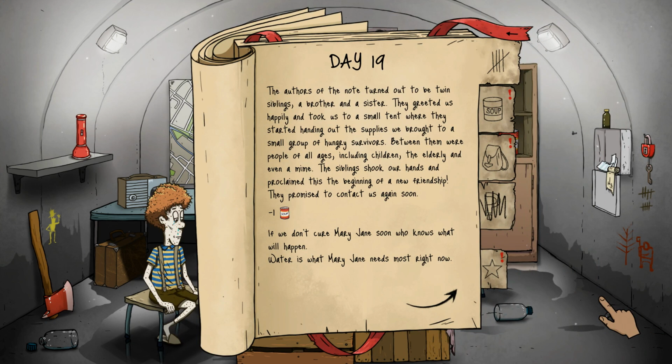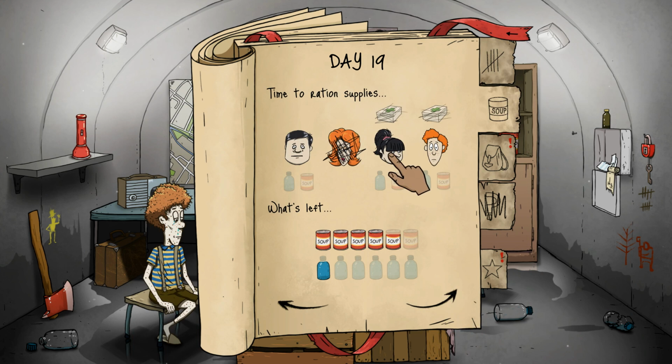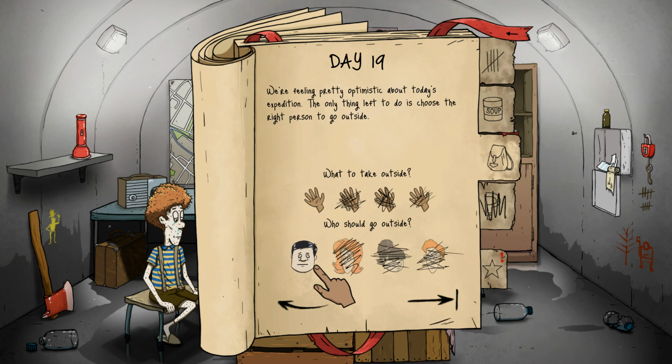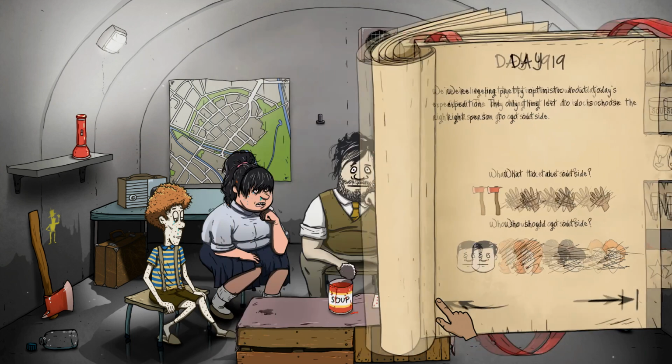The author of the note turned out to be a twin sibling, a sister who greeted us happily and took us to a small tent where they started handing out supplies and brought a small group of hungry survivors, people of all ages. Alright, I'll start giving them stuff. We're out of water. Take the axe. Alright, good luck, Dad.